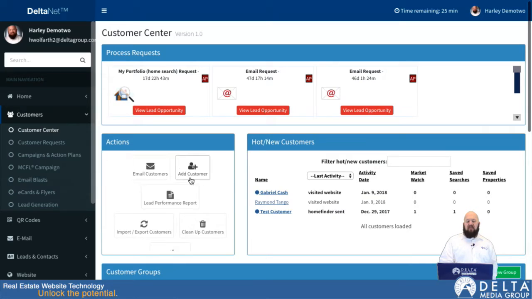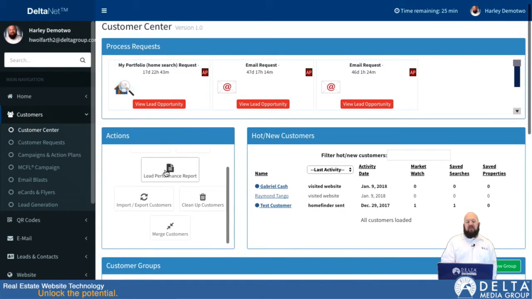Now the Actions field, this Actions widget is kind of where you do all the main customer activities. So you can send emails from here, you can add new customers here, you can check over all of your lead requests with this lead performance report, so that's kind of a fun one. Import and export, or even deleting whole imports, is done here, and clean up imports is like a batch delete. So this is where all of the main customer related or kind of CRM management functions are.